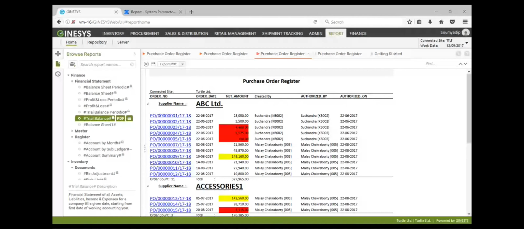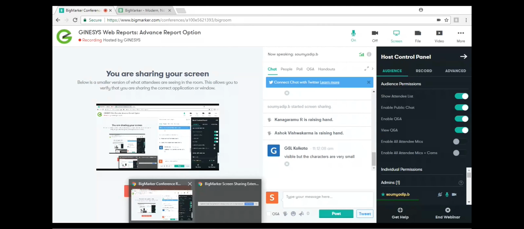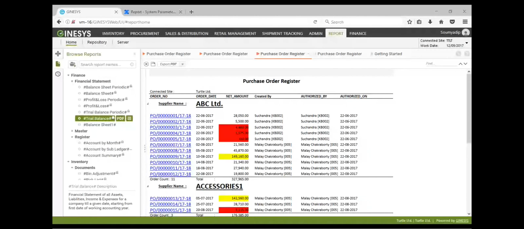If you have any questions, please tell me. If I know the answers, I will definitely give you the answer. Okay. Please put your questions. Is there any compulsion to maintain the sequence of page report group header versus page report group footer?